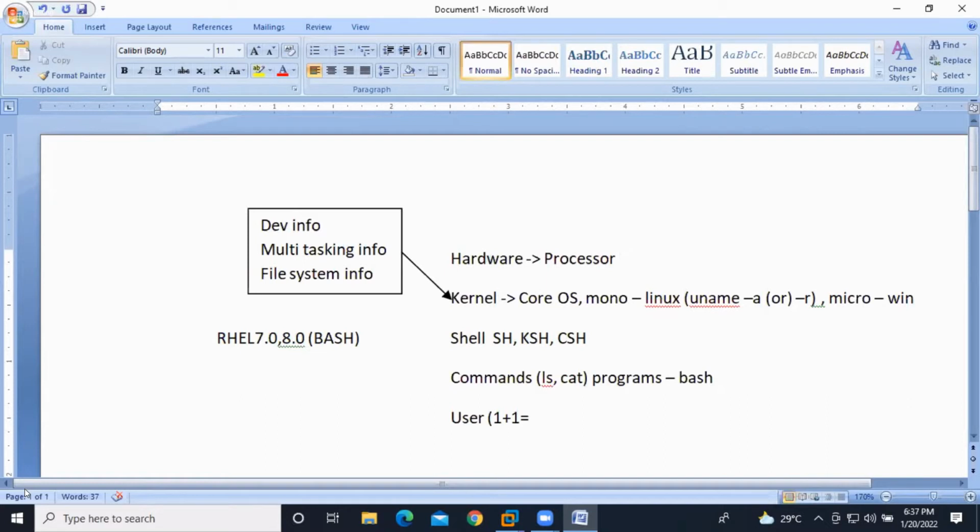That's it now. We studied it in childhood, right? So here the processor is one device. What does the processor do? It is going to perform the arithmetical and logical calculations. Without the processor, you don't have the machine, right? Clear, guys? So the processor is going to calculate 1 plus 1 is equal to 2.